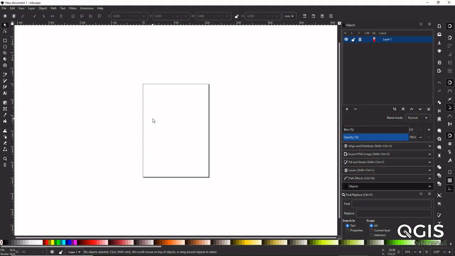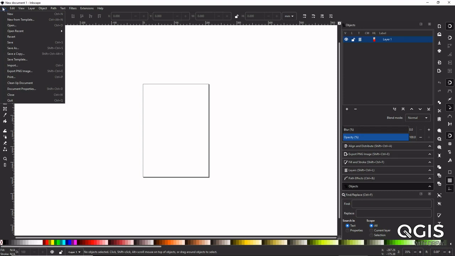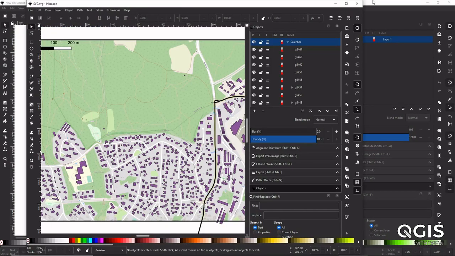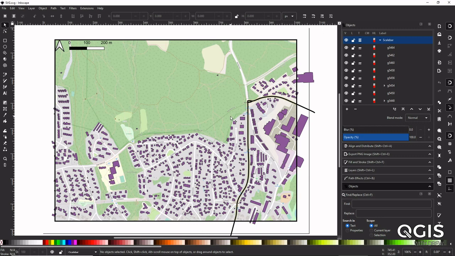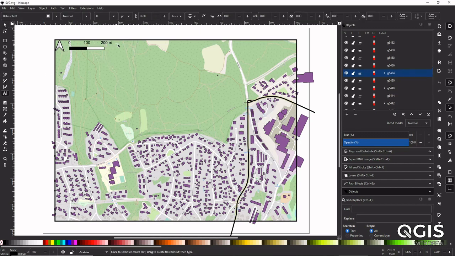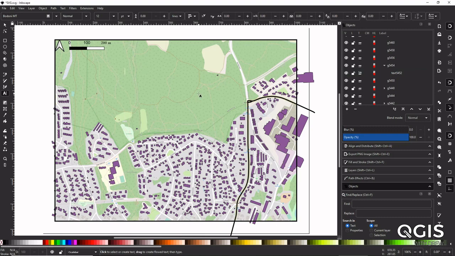Okay, so now we're in Inkscape. You can also use Illustrator to open up either of these files, but I just wanted to show you the upside and the downside to either the PDF or the SVG. So we're going to open up the SVG first, and what you're going to get is something like this. And so now we can manipulate all the objects as we need to, and we can also change the text as needed as well. We can increase the size, change the font. That is a small, strange font, and so on and so forth.